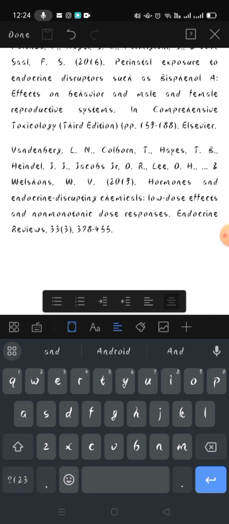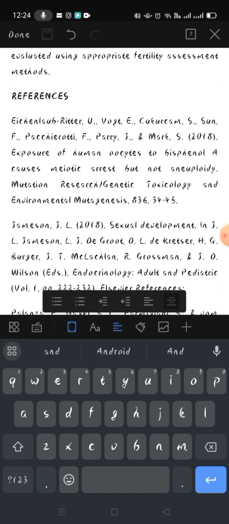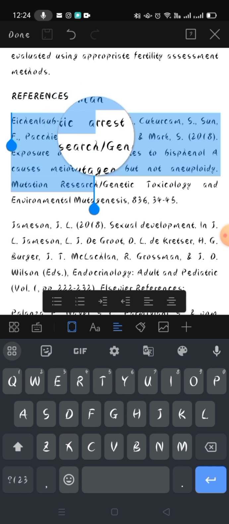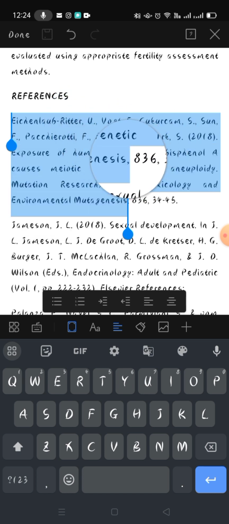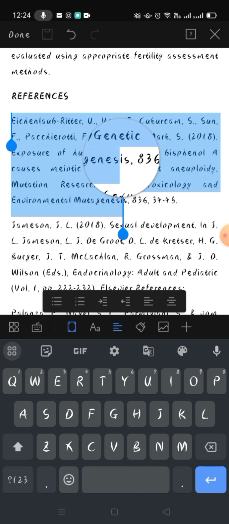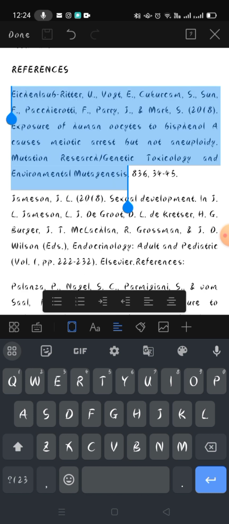So let me show you how to. Right now, I've saved my data, right? So let me show you how to replace and how to check if citations are correct. You must do this for all your citations because ChatGPT can give you blunders. So you copy this, you don't need to copy the whole thing. You just copy to this point maybe, and then you go to Google Scholar. Although there are other databases that help you check for references, to keep it simple, if it's not in Google Scholar, change it.